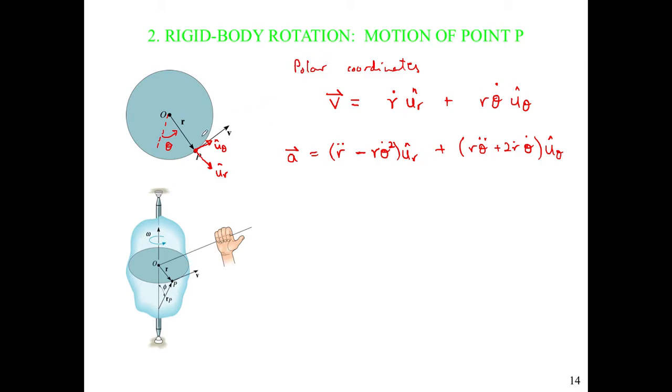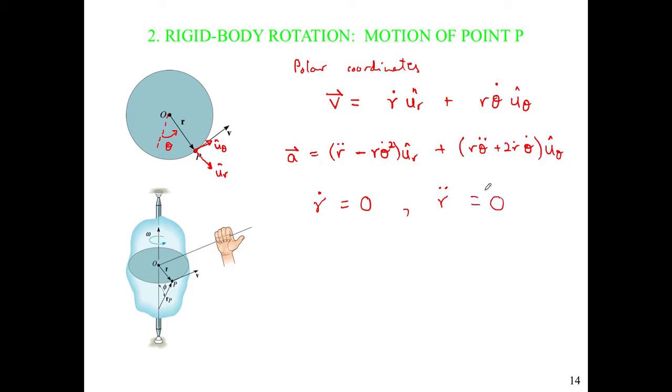So now let's take a look at this particle P which is lying on the body. First of all, let's notice that because this body is a rigid body, the distance of P from O is not going to change. That is, there is going to be no change in the magnitude of r. r will remain unchanged in its magnitude. So r dot is zero. Similarly, when r dot has no change, there is no double differential of r, meaning there is no rate of change of the rate of change of r. So even r double dot is zero.